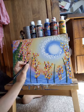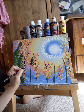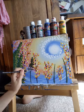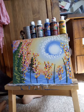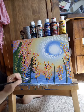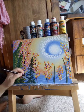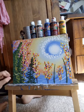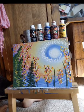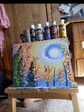So again, we're just going to add some... so as I go down, as you see, I'm just making these strokes bigger. Sometimes they cover in front of the tree. So much black on that one, oh my.